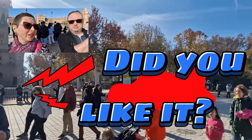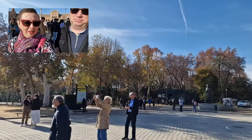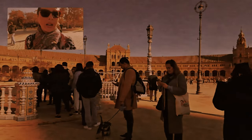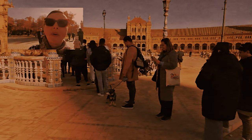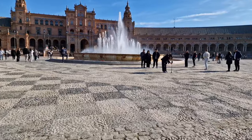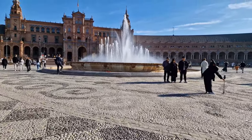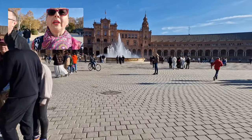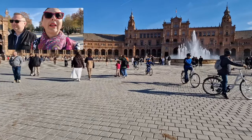How was it? Did you like it? I like it. It's like a gym. You can see a bit of the view. 11:50, and now you can see that there are a lot of people in the line waiting for the boat. So it is better maybe to arrive not too late, not at midday, so you don't have to wait so long for the boat, and then you can maybe go and visit the square without losing any time.